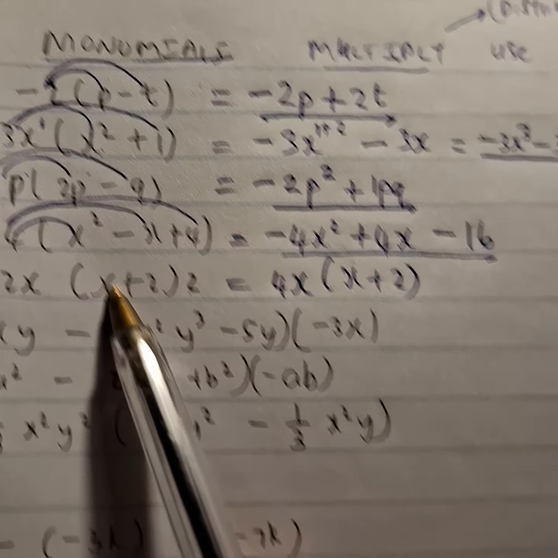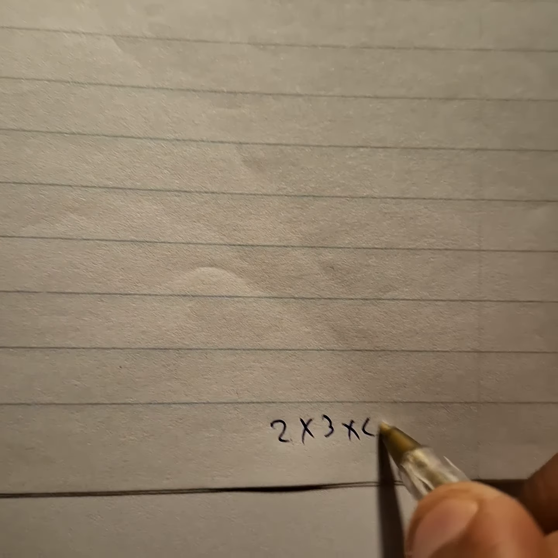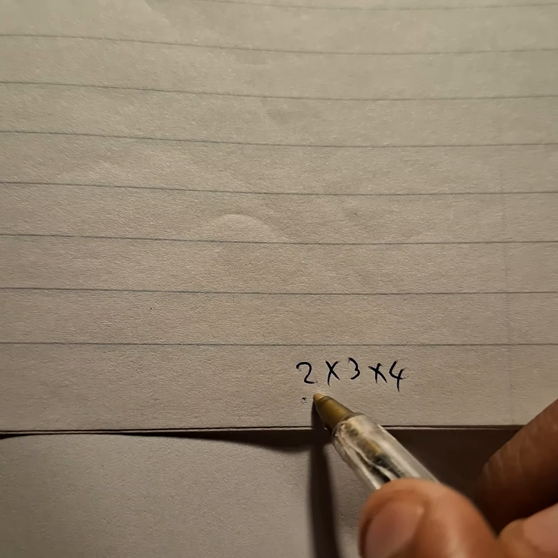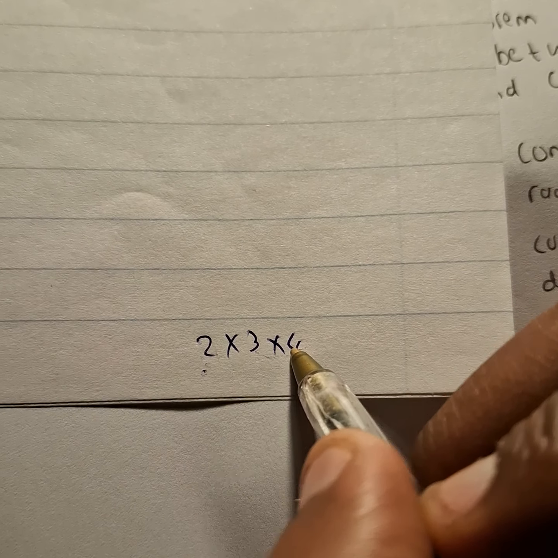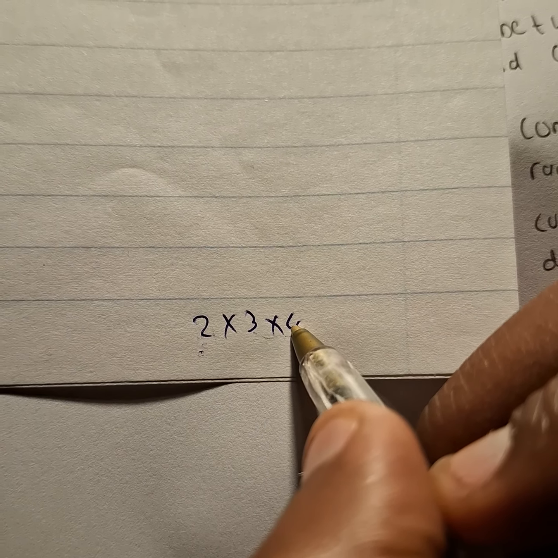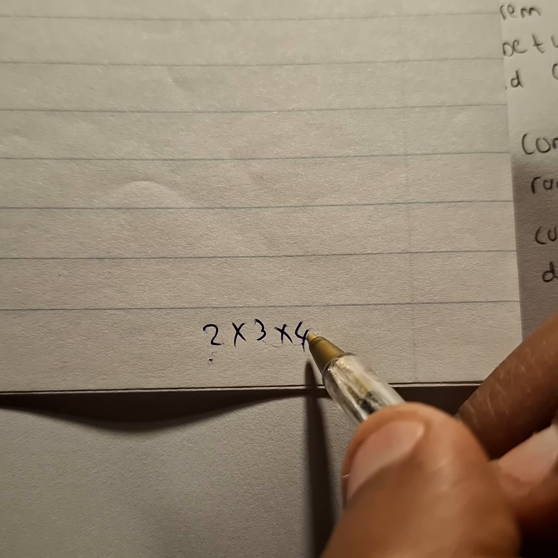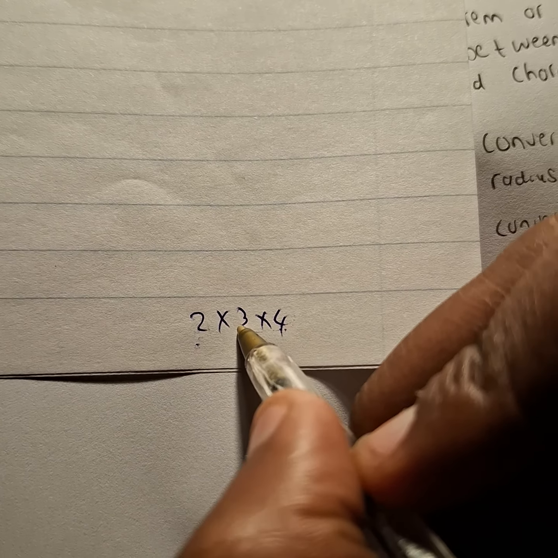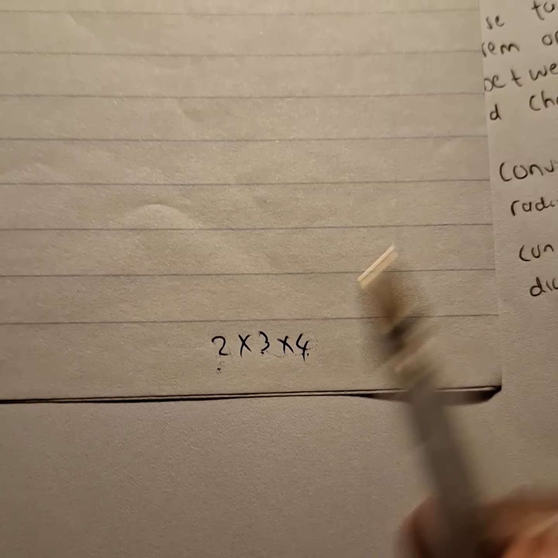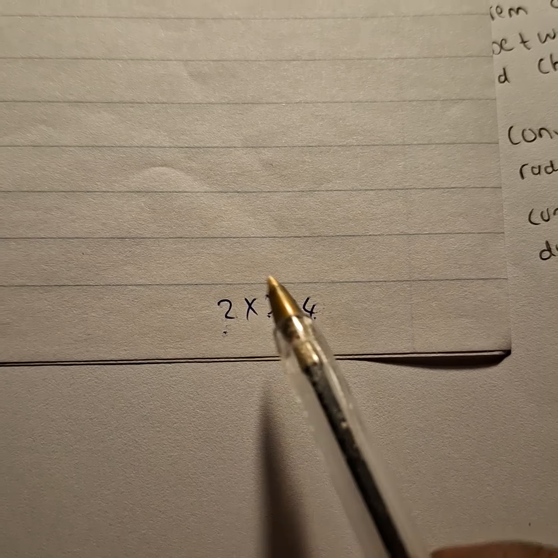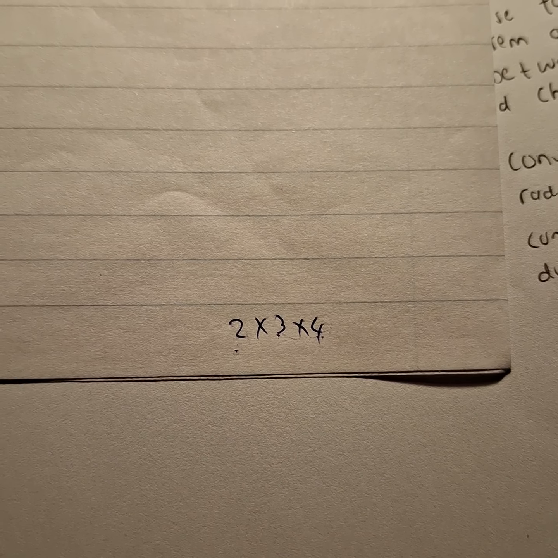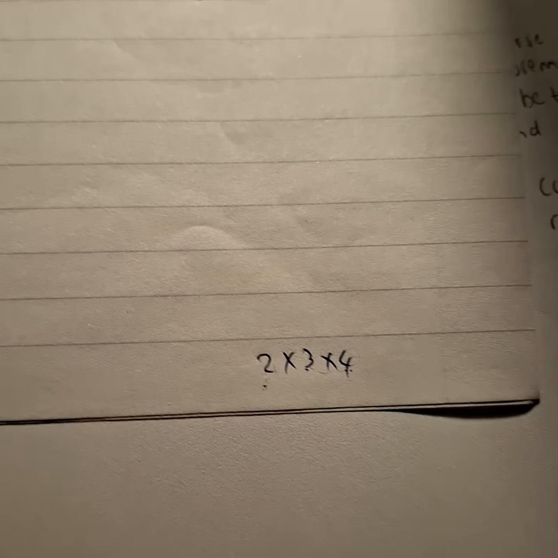Guys, just remember as well that this idea is taken also from the idea that 2 times 3 times 4. 2 times 3 is 6, 6 times 4 is 24. But you can say, if you want, 2 times 4, which is 8. And remember that 8 that you get, you times it by 3, you still get 24. So for multiplication, that's why we say multiplication is commutative, because the order in which you multiply things doesn't really matter, because you'll still get the same answer.